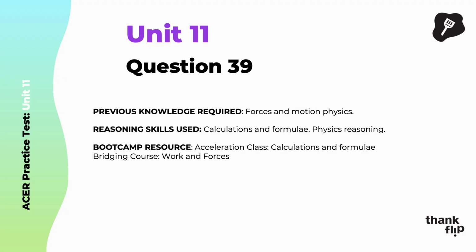And the reasoning skills that we used here were calculations and formula, and very importantly, being able to convert text into formula, and knowing when to use which formula is very important, and knowing what your text is telling you in terms of how to then apply that to your formula. That skill is also quite important. And so the bootcamp resources that can help with this are the acceleration classes on calculation and formula, as well as, in terms of that previous knowledge, the bridging course on work and forces.